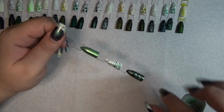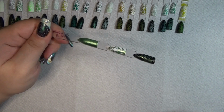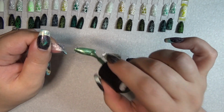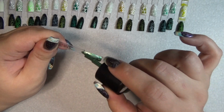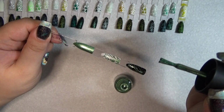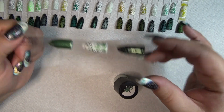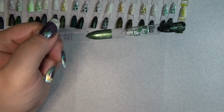Okay, so this next one's another one of my favorites. This is a deeper green. This is Monstera, and it is a metallic. And it's definitely a mid-size metallic pigment to a larger size metallic pigment, so it is very bright and shimmery, and most definitely shows well over both black and white. It does not waver at all. Ones with this kind of pigmentation generally show fantastic over any color.